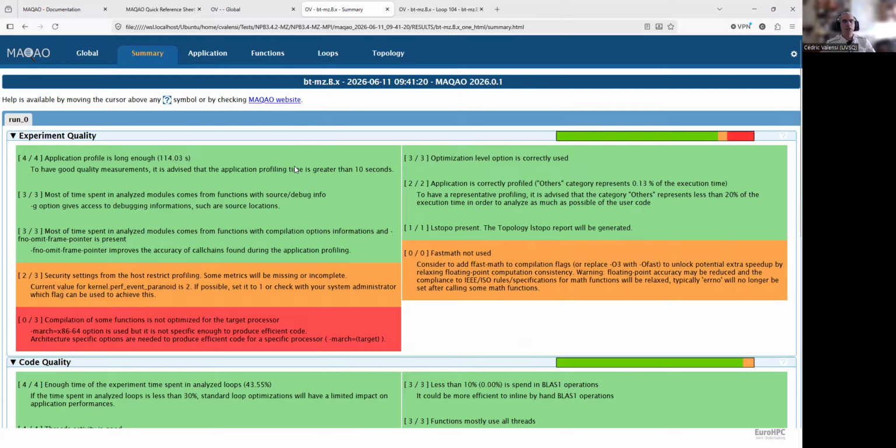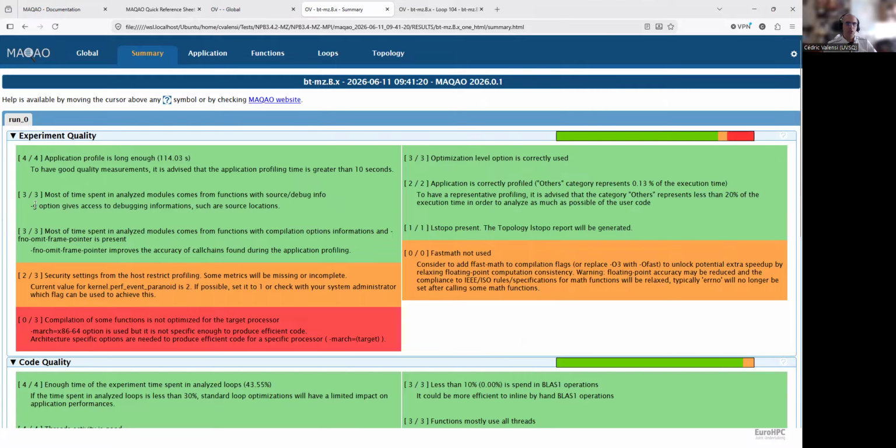experiment. For instance, we want the profile to be long enough. As Brian told you yesterday, when we are using sampling, too short an execution will not yield significant results. So we are checking whether the profile is long enough, and basically you will have a warning here. As you can guess, the advices appear in green if everything is okay, and orange or red if something is wrong.